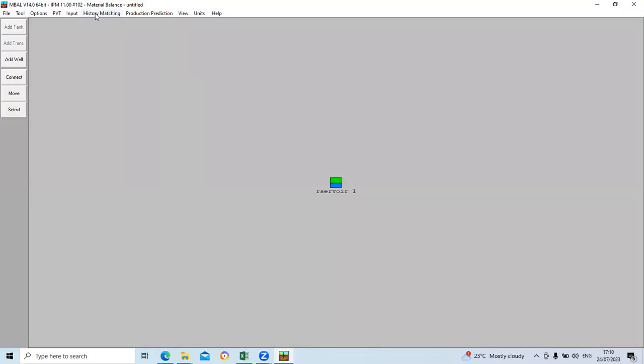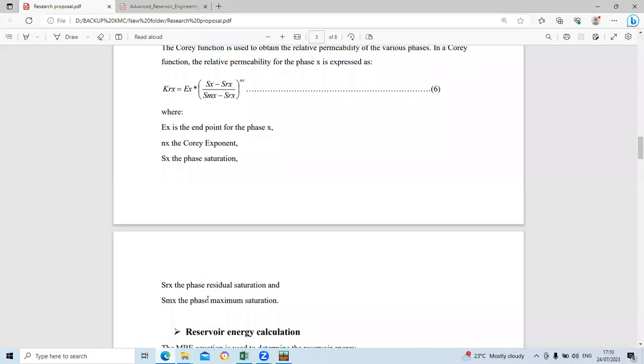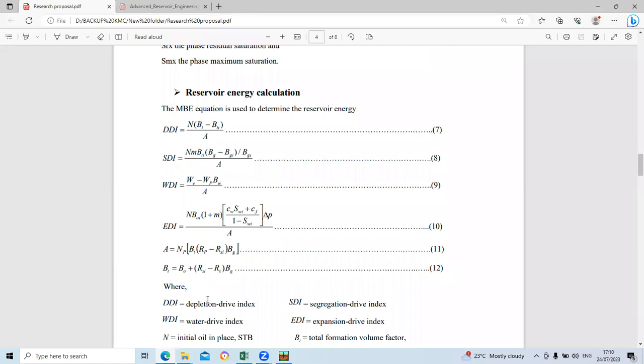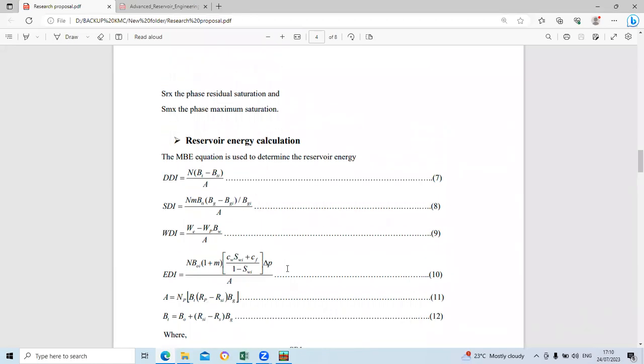But remember vividly, when I gave the material balance equation, I gave the various parts of that equation that are influenced by each of these energy sources. That means you should be able to know that this particular component of the material balance equation, I don't know if I have it here. Alright, so these are the various components that I ended up giving for the material balance equation.